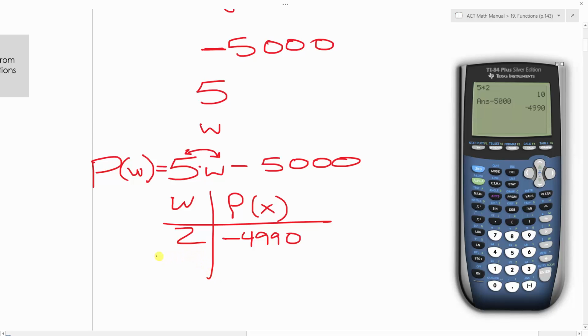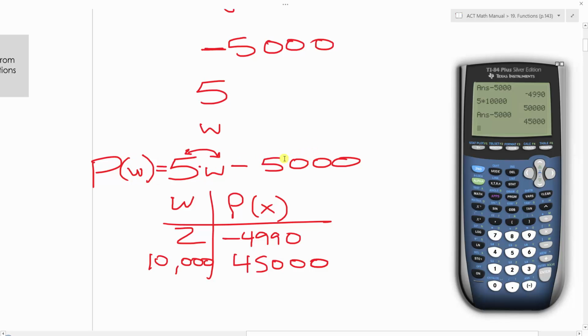Now, of course, if I sell, let's say, 10,000 widgets, then I do 5 times 10,000, and wow, I've made $50,000, and now I have to take out that initial 5,000, and I have made $45,000. Not too bad, unless of course I made that over a decade or two, in which case I should probably find a different business to go into. But the point is that this is what functions do.